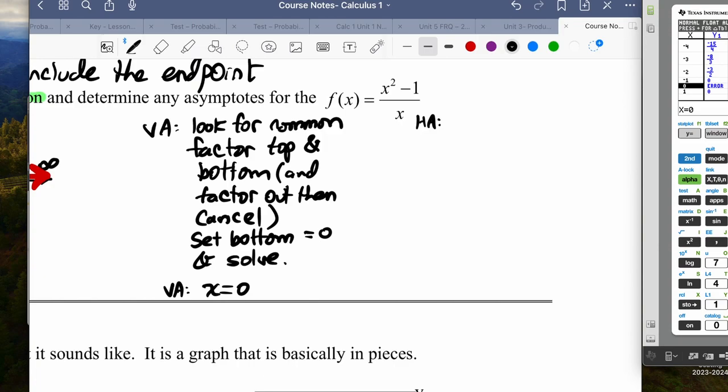So fortunately, I think the vertical asymptotes are easier to figure out. Yeah, because it's more intuitive. Yeah, it's intuitive and it's also procedural. You could just solve. Just thinking about it makes sense. I mean, obviously it's not going to work if the denominator equals 0. Right. Yeah, exactly. So as long as you have an understanding of undefined functions, then it's only a matter of time before you just kind of figure it out.